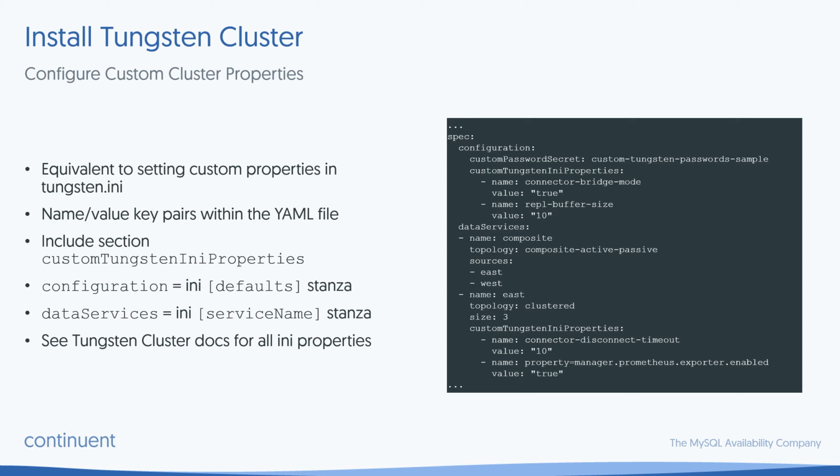Any of the valid INI properties that you're familiar with can be placed in this YAML file. If you want a full list, again, look at our clustering docs. There are hundreds of different INI properties that you can set. If you want to override any or add any in here, you can do that. By default, the example files will just be a very typical cluster with various defaults for these properties.